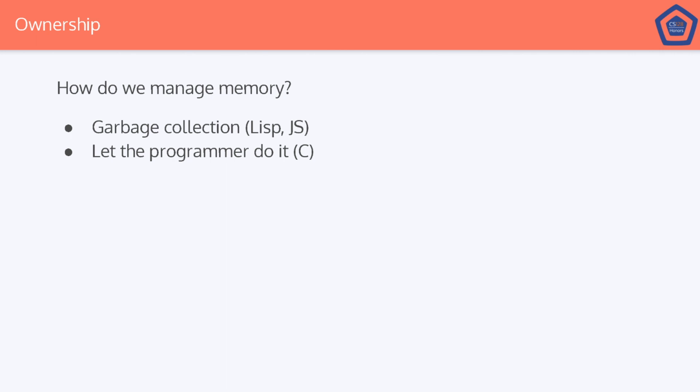And then next, in certain languages, we allow the programmer to do it. In languages like C and C++, you might know about malloc, new, delete, stuff like that. That's basically saying the program's not going to worry about creating and destroying memory; we're going to let the user worry about it. And if they mess it up, they mess it up. It's up to them to ensure that any memory they create is eventually getting destroyed. This has certain positives: you have more control. But unfortunately, programming can be hard sometimes, and there can be sneaky edge cases where things slip away, and then you end up having a memory leak.